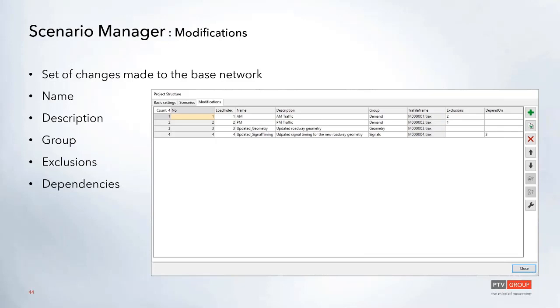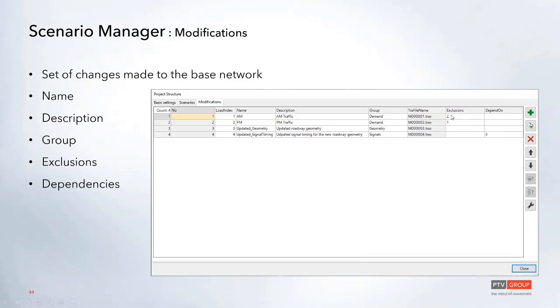And then finally, you can also set up exclusions and dependencies. So for the exclusions, here I have this example with an AM traffic. So this has AM inputs and routes, and then we have a PM traffic with PM inputs and routes. So in this case, we really never want a scenario to include both of these traffic options together.